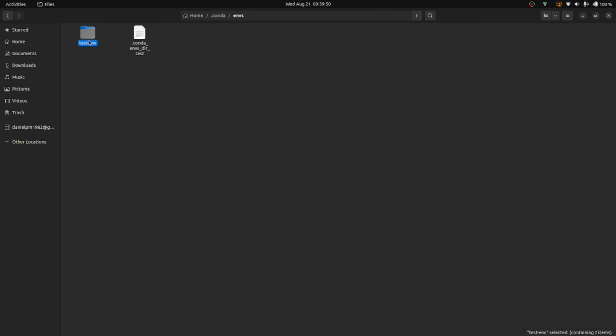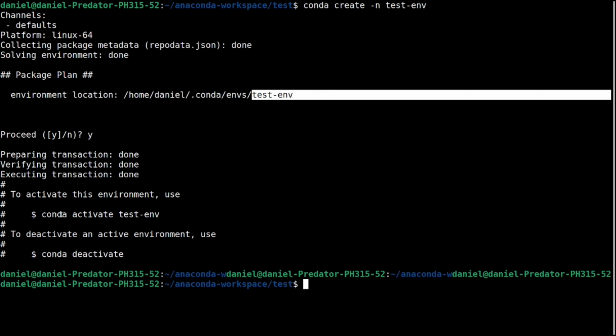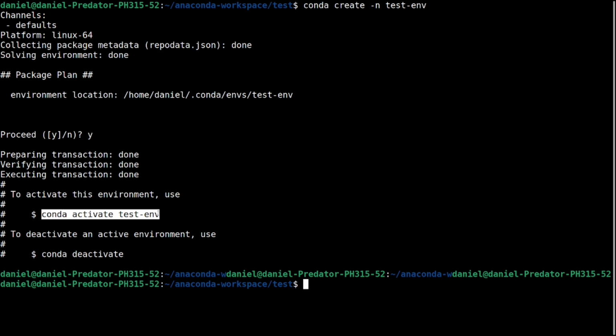So we can simply delete this folder, or let me do it using the CLI interface. So first, for activating a created environment, you can simply use conda activate and the name of the environment, in case that environment has been created using the name attribute.